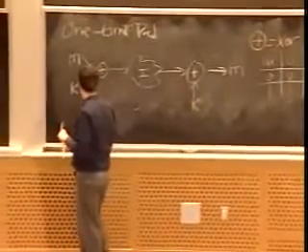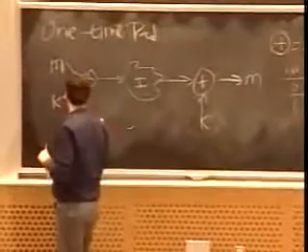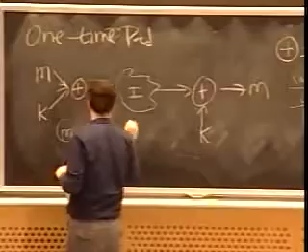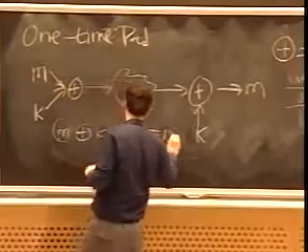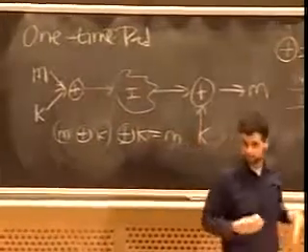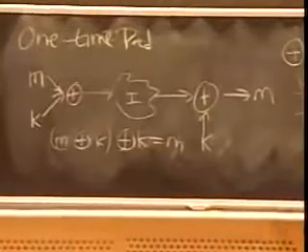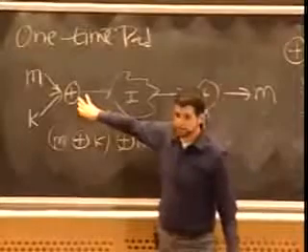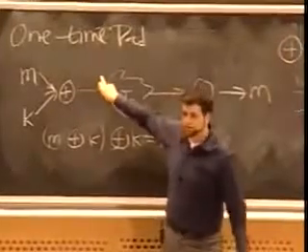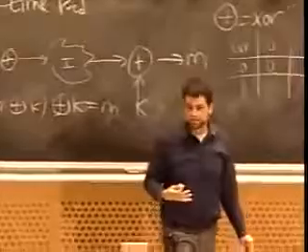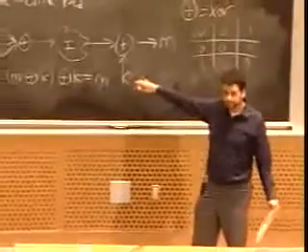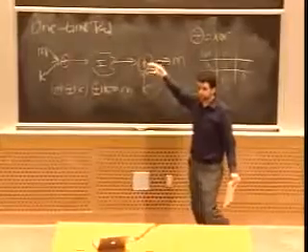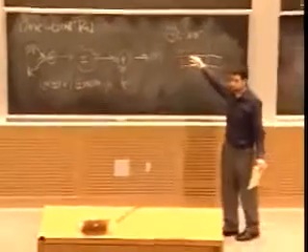XOR has the nice property that M XOR K XOR K is equal to M. You can verify that that's true if you look at a simple example. This means that when the stream M comes in and gets XORed with K, the encrypted message traveling over here essentially looks like a random bit string, because K is a random bit string. No matter what M is, when it's XORed with a random bit string, you're going to get something that looks like a random bit string coming out.